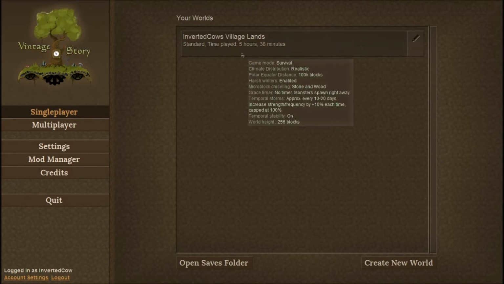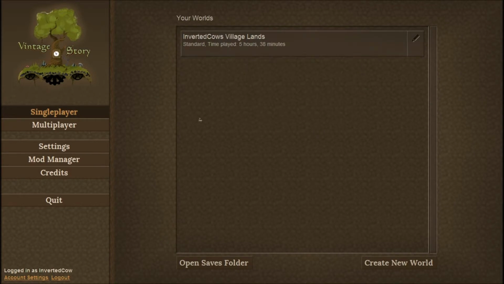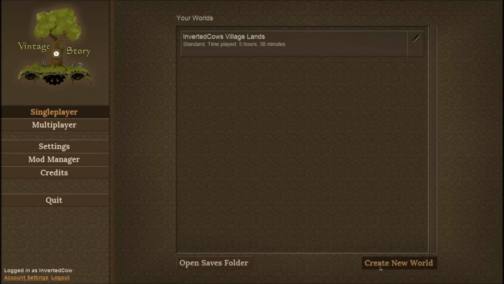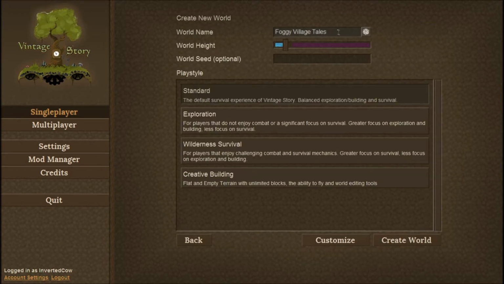Now, as you can see, I've already got 5 hours into this game. This is just me learning the game. 5 hours to get the basics. Okay, create a new world. Now, this has some preset titles. You can scroll through it and you'll finally see your name pop up somewhere in here. But we're going to say Inverted Tube.